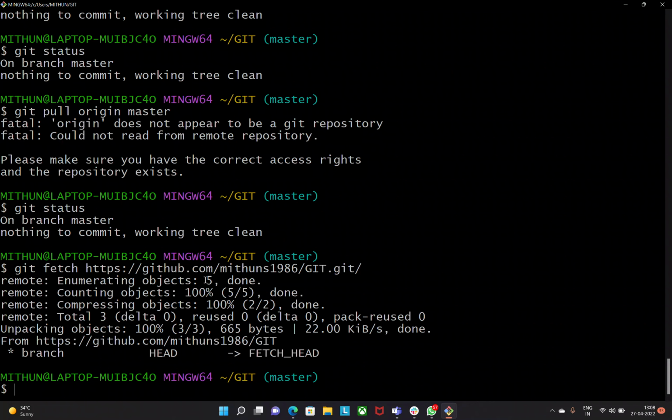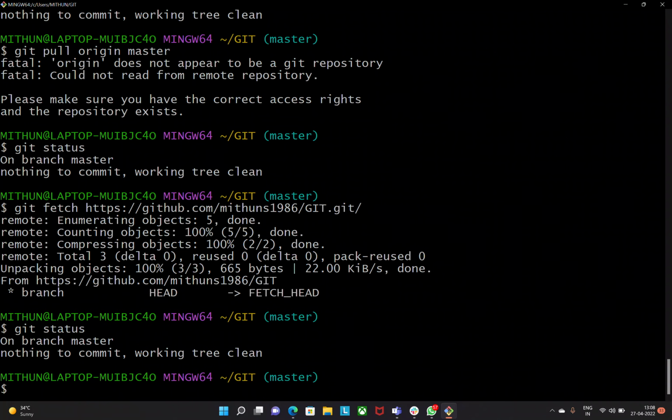Okay. Now you see it says enumerating objects 5. That is, there are 5 objects it has done, and it says unpacking object. Now if you run git status, so you just pull.